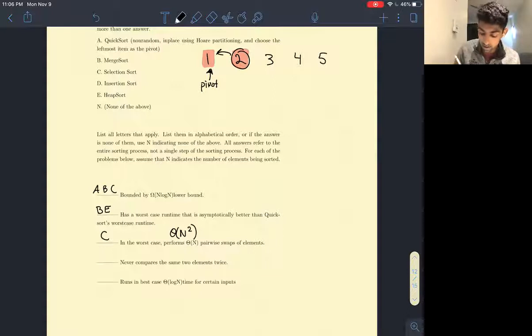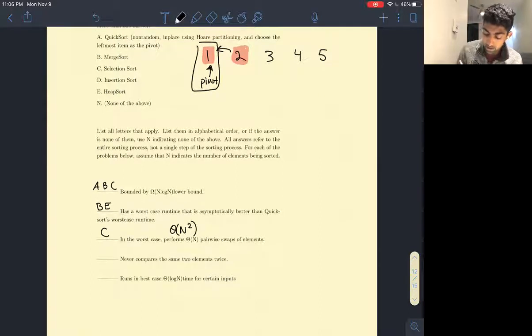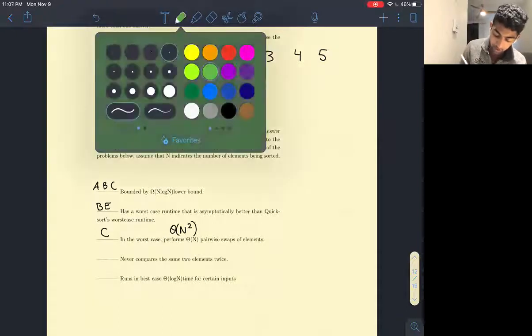So the only possibility for us to compare 1 and 2 together multiple times is for us to choose 1 as the pivot, compare 2 to 1, and then choose 2 as the pivot and compare 2 to 1, right? The reason that would never happen is that once we choose 1 as the pivot, we solidify 1's location in the final array. What that means is after choosing 1 as the pivot, we never do anything with 1 ever again in the sorting algorithm, because 1, after becoming the pivot, is put in its correct position in the output array. So after comparing 1 to 2, when 1 is the pivot, we never compare 1 to 2 again. So we know that Quicksort never compares the same two elements.